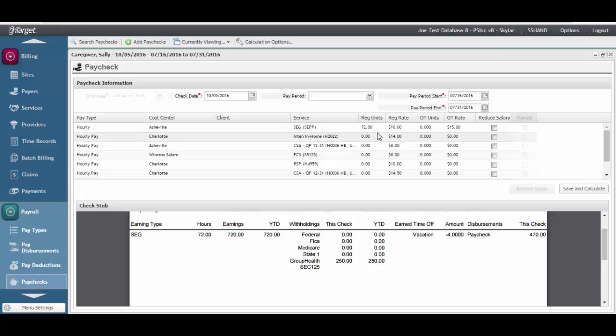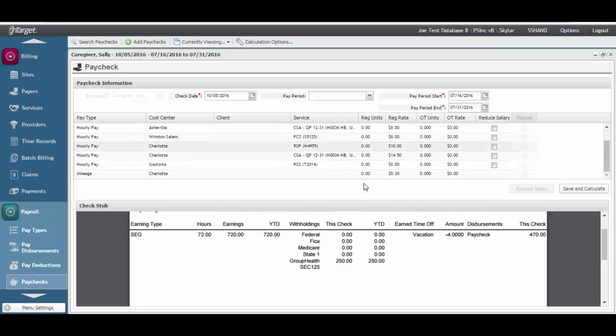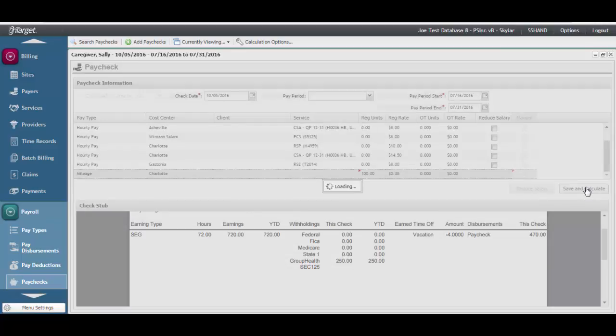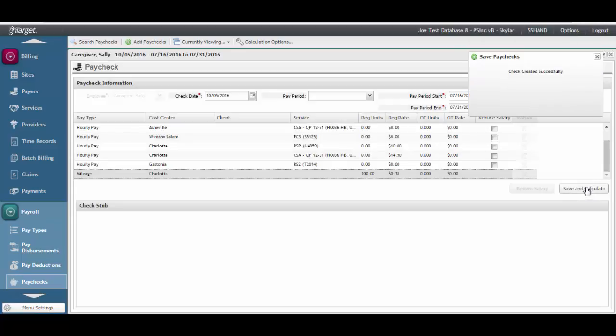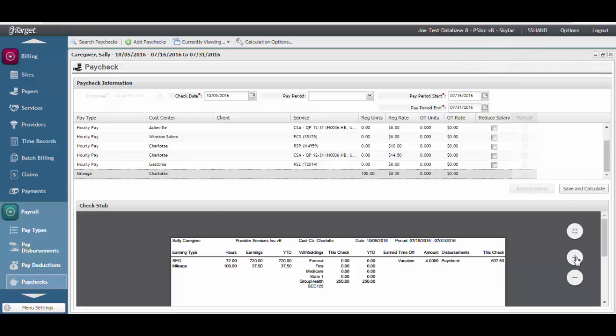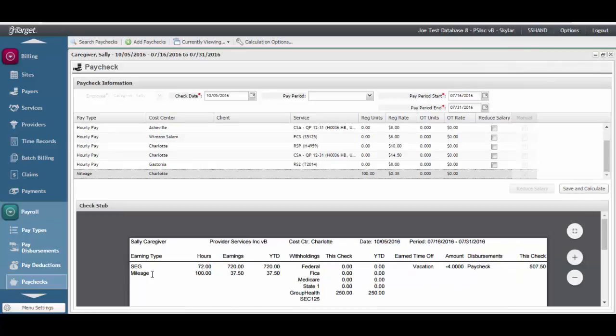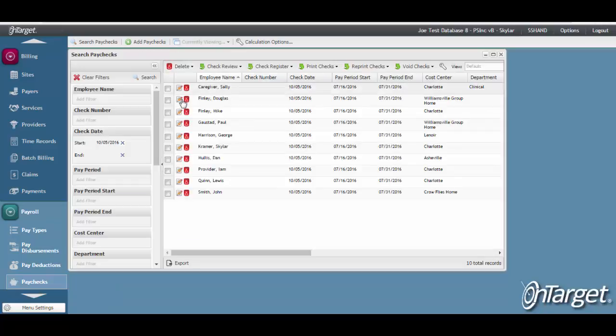Simply enter in the unit value and then hit Save and Calculate. A new stub will appear with the new pay transaction details and a new gross and net amount. Continue editing any paycheck as need be.